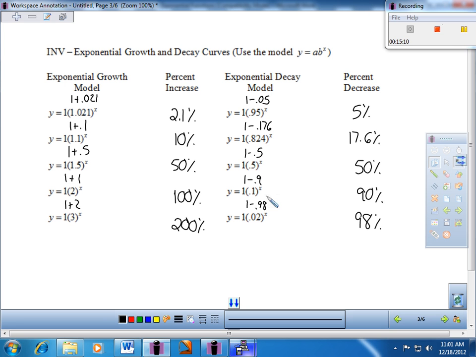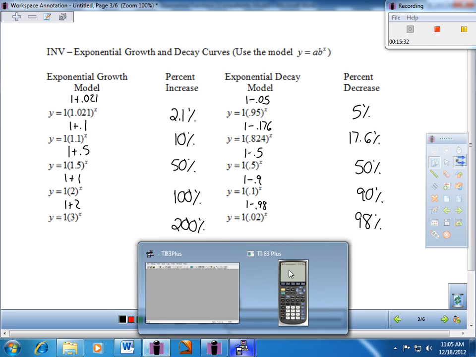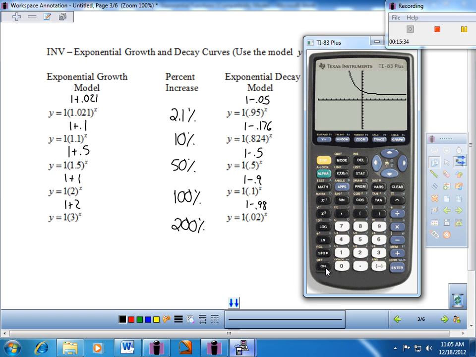Now, I guess I would ask us in terms of exponential growth and decay curves, before we go ahead and put these on the calculator, which do you think in terms of exponential growth would be the steeper curves? So steeper exponential growth, do you think these towards the top or these towards the bottom would be steeper? Well, let's go ahead and see. So let's do the growth and decay sort of separate here. And I'm going to do it all at once. I know we're not going to be able to create the best window in one shot for all 5 of these, but I'm still going to do it.